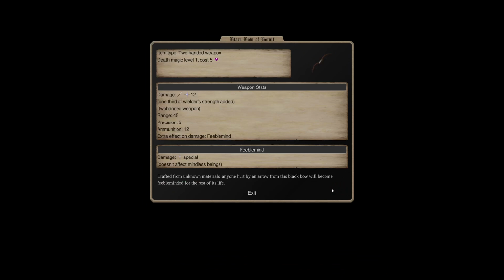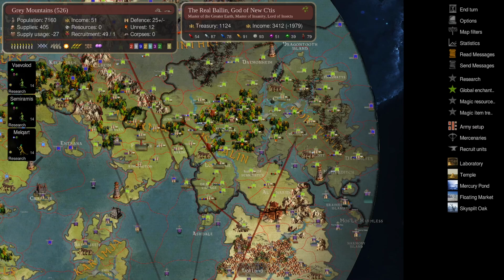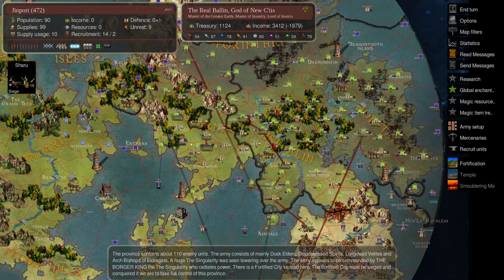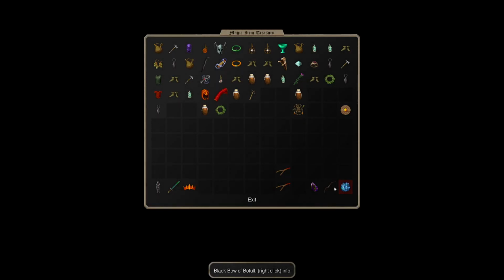This is something I had planned here. This Black Bow of Botoof. If I had to fight the Borger King, I planned on putting that on an Empoisoner because I think they have good precision. Yeah, I think my best precision unit was an Empoisoner. So I plan on putting the Eye of Aiming and the Black Bow of Botoof on the Empoisoner so that they can Feeble Mind the Borger King and turn off some of the regen and the Blood Vengeance. Now, obviously, it has recuperation. It can fix it. But also, I'm not sure if you guys know, Feeble Mind is also a -5 to their magic resistance.